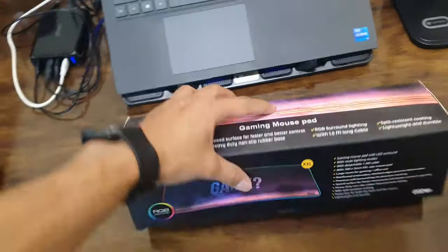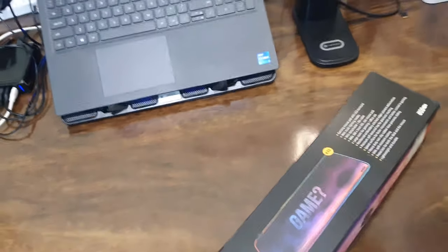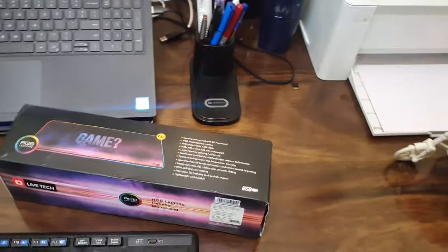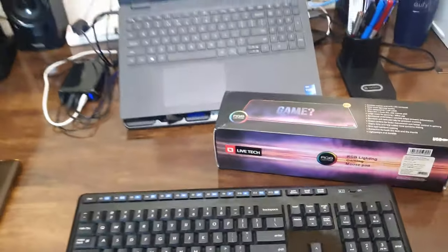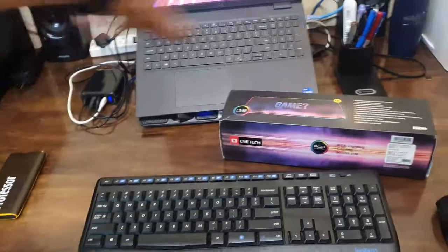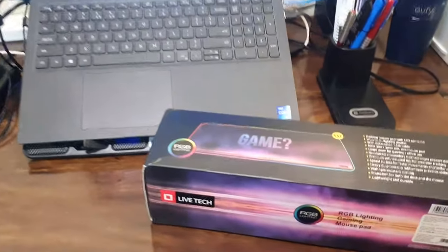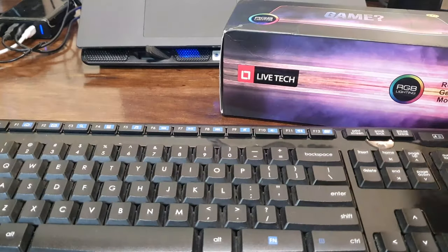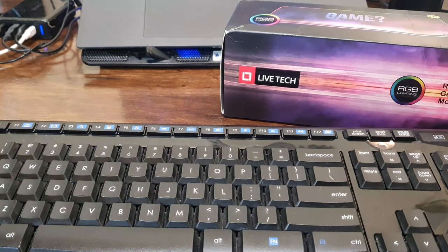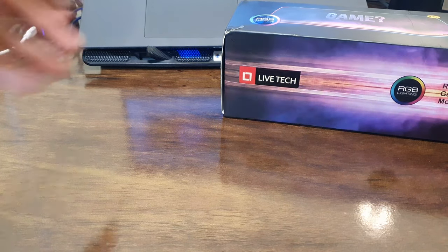So this thing will be right here, and this will be here forever now on my desk, and I will be keeping my keyboard over here and my mouse as well. So this thing is going to cover right from this place to above this place, so this much space is going to be covered with RGB light, and it has 13 modes. So we're going to quickly check into this. So this mat will stay here from now onwards. So let's quickly remove this keyboard and keep this aside, and let's quickly check this.